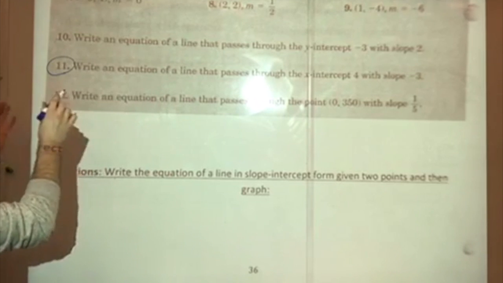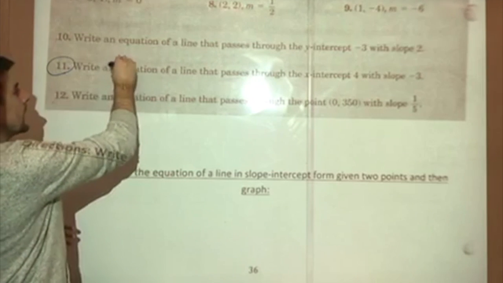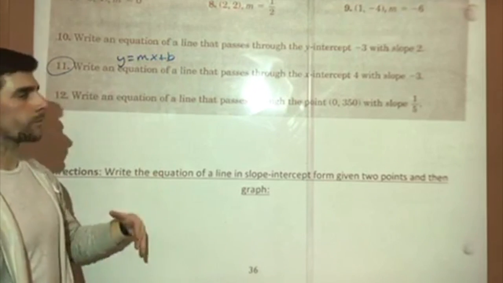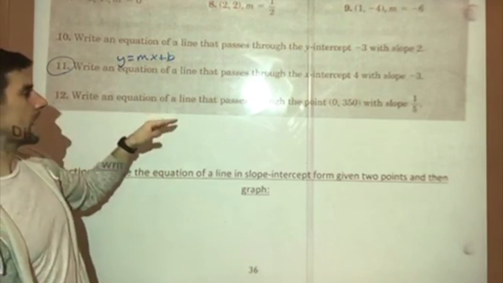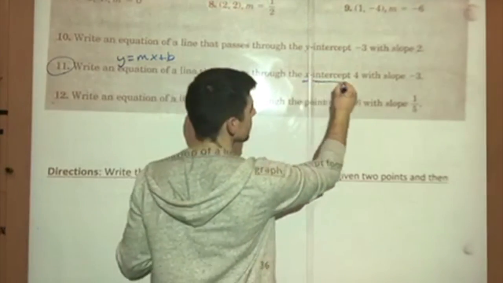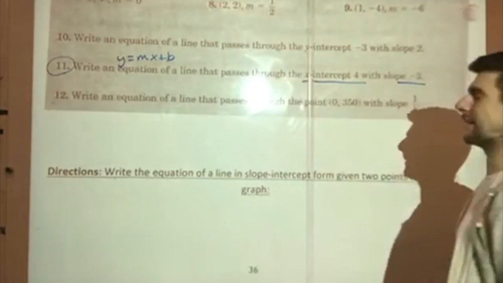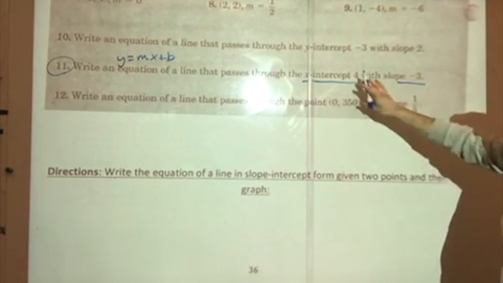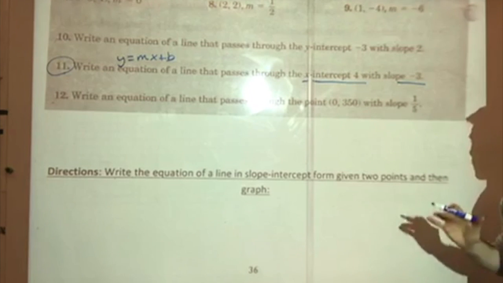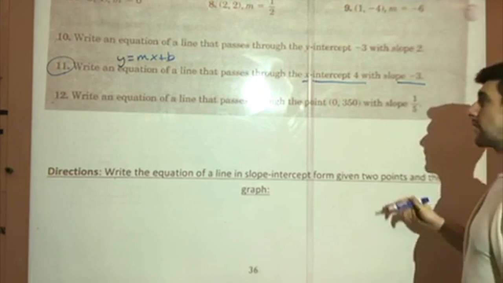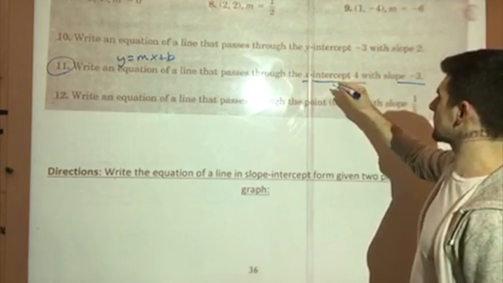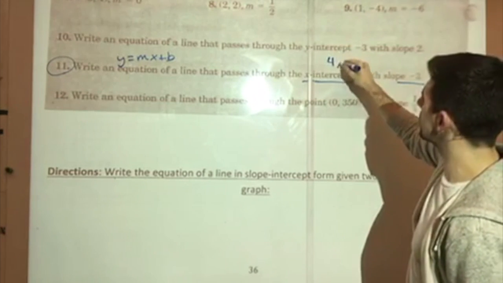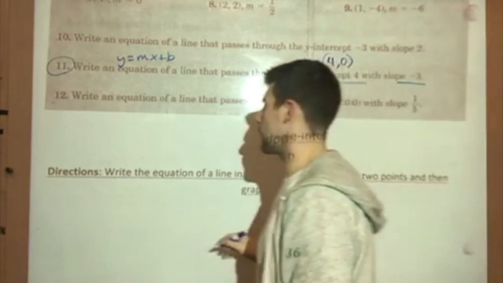Now it's saying write the equation of a line. It didn't say it in any form, so I'm going to write it in slope-intercept form because we're more familiar with that. So write the equation of a line that passes through the x-intercept with a slope of -3. That's kind of tough because it didn't give us a lot of information, but it gave me a point and a slope. So I can use that to write the entire equation for this line. I know the x-intercept is 4. That's going over 4, so that point is (4, 0) on the coordinate plane.